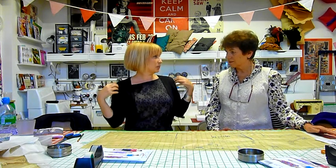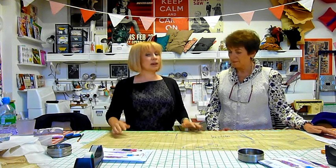I'm quite a small frame and quite busty, so I have a lot of problems fitting clothes — as many busty women do. Everything that fits my bust is too big at the shoulders. The beauty of this system is that I'm going to add fabric where I need extra, which is the bust area, and not add where I don't need it, which is my shoulders. You measure your full bust around the fullest point, and then your high bust, which is your chest. I cut the pattern to my high bust measurement and then do a full bust adjustment, which is essentially spreading the pattern piece so I have just enough fabric where I need it.